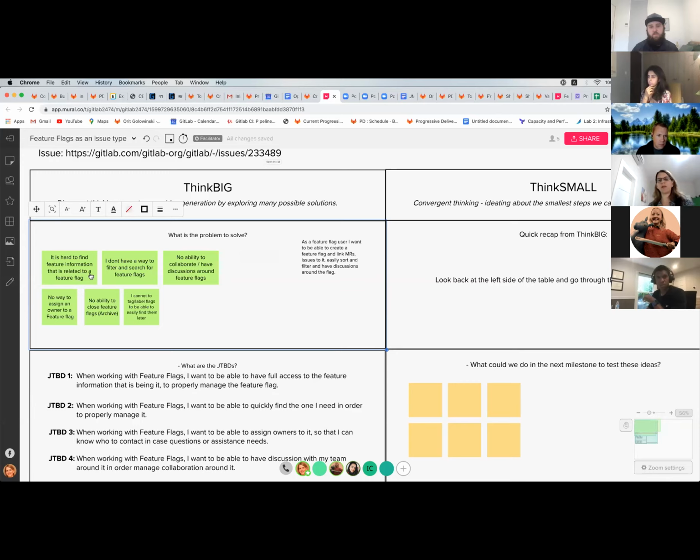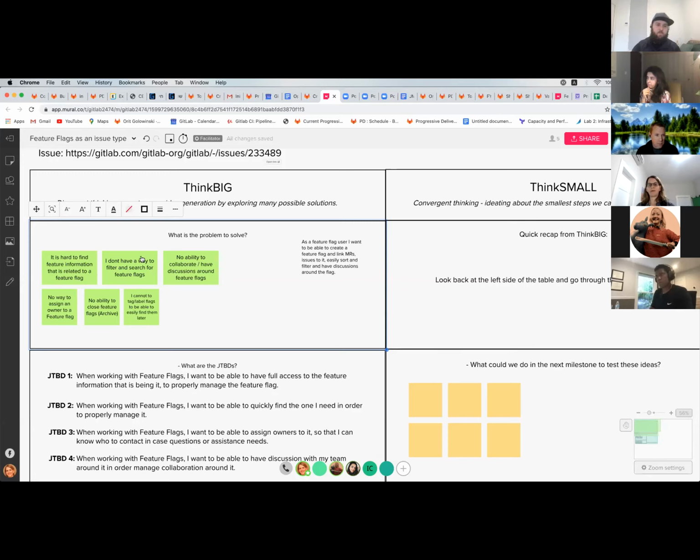And in the future, we want to add additional functionality like MRs. So what's the merge request that actually created this toggle, and epics and requirements, and maybe one day in the future tests. So we want to have a lot of context around the feature flags. I even have an issue now that I'm working with the source code team to actually point it back to the code itself that connects to the feature flag. So the idea is, how can we utilize GitLab as a single tool to get as much information as I can in my flag?